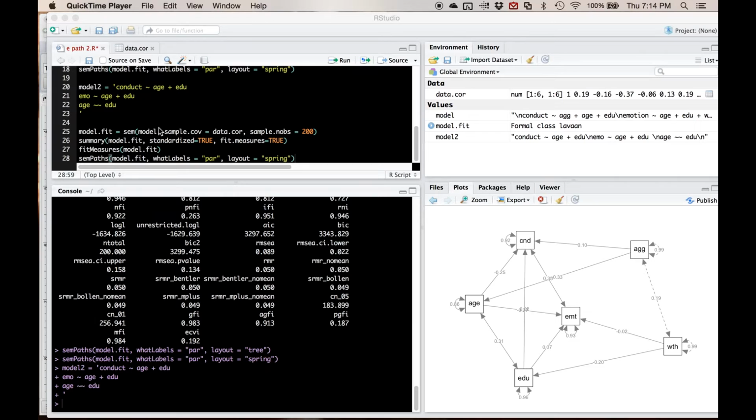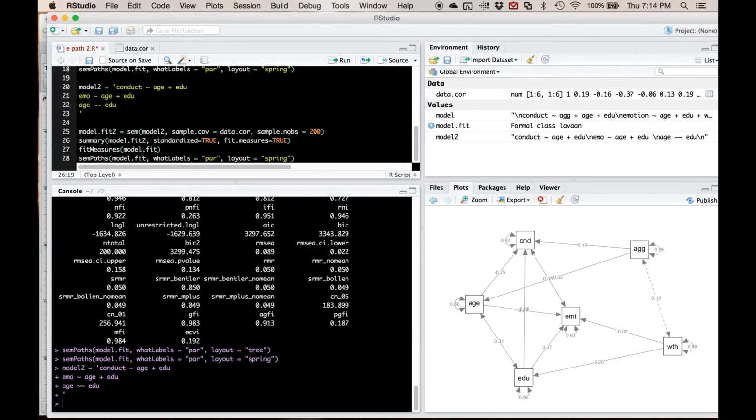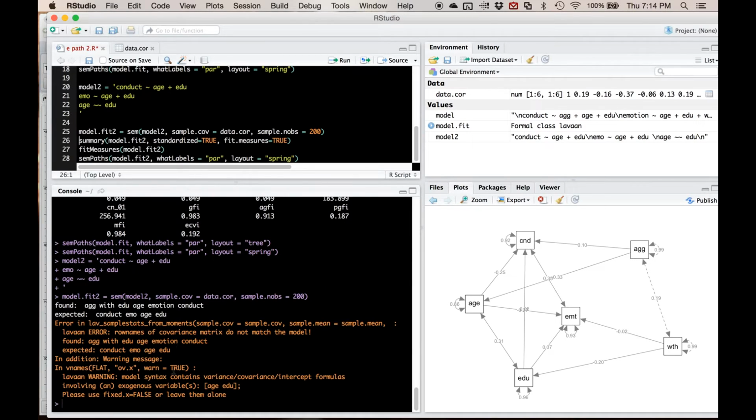So from here, what I need to do is change at least the model I'm running. So I'm going to call this model 2, the model fit 2. So I'm going to kind of change these throughout so that I have it stored separately. So I'm not overwriting the code I've already done. So let's run this. Okay, so here's the grumpy error message that I apparently did not change my emotion. First problem. Let's try that again.